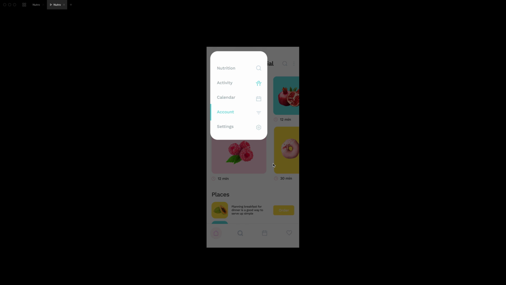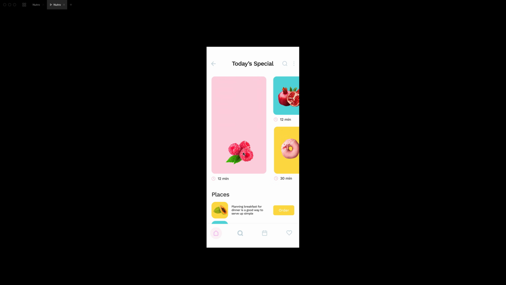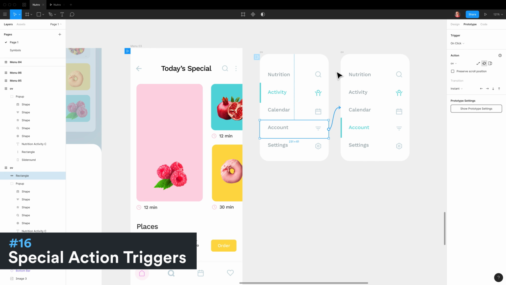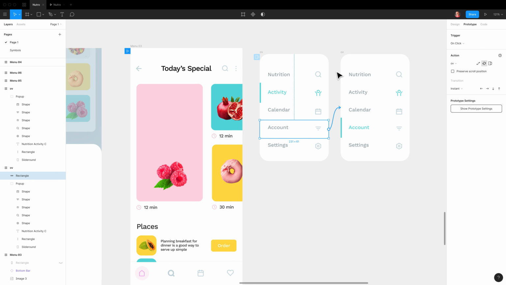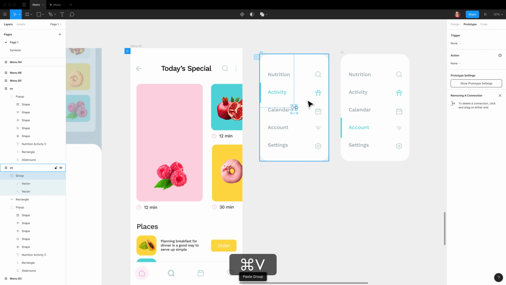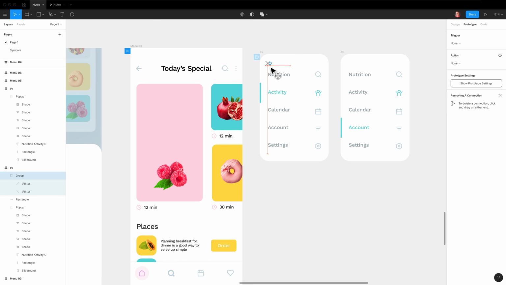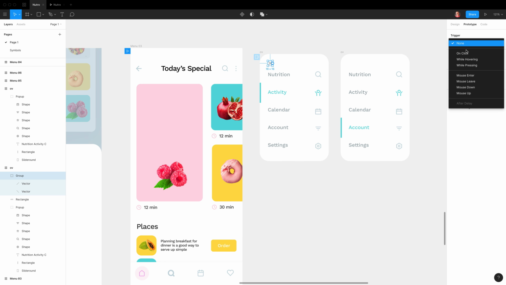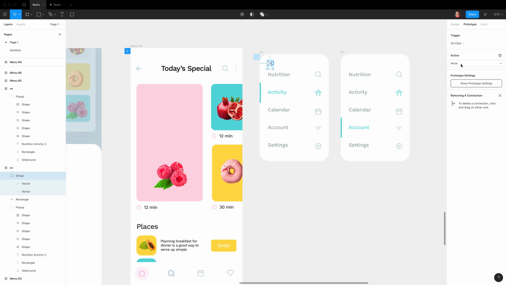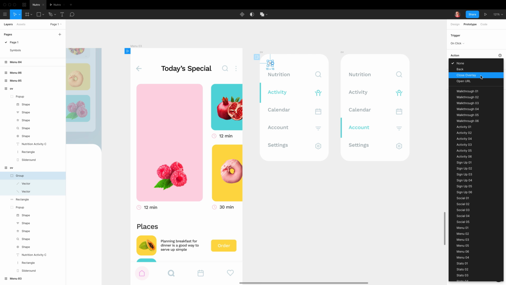So this is how you can do it. Let's close it, and it works like magic. Now, what if you want to create an X button? That's pretty common. I'm gonna use this create an X button shortcut in Figma, then position my X button and make sure that the trigger is on click. So when someone clicks on it, I'm going to run the action, and this will be close overlay.